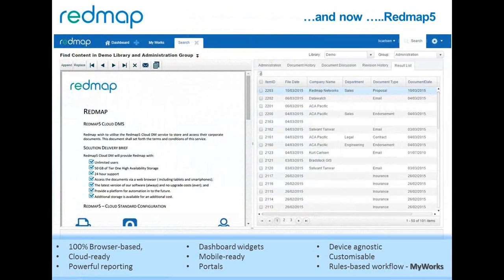And then finally, we introduced our workflow, which we call MyWorks, which is really what we're about today. So MyWorks has been around for a while. The workflow capability we've had for probably 3 years, but we've decided to integrate this completely into Redmap5, so all clients have access to this now. So all current clients, for example, clients who are under current maintenance, have access to the software as of right now. And so this is an opportunity, as I said, to look at your current investment and determine whether maybe doing some automation around document processing, etc., will help.